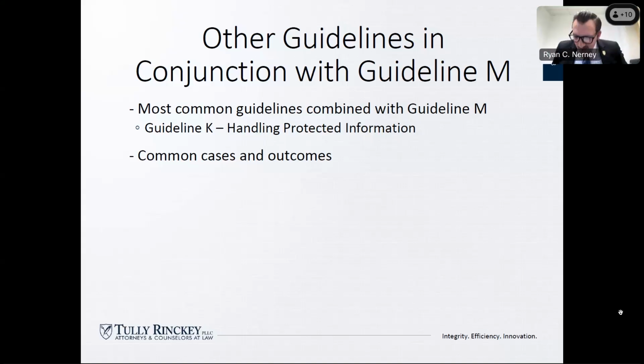Now, some of the cases that I've seen, I actually had a very interesting case a few years ago where an individual was working for a government contractor and they utilized a CD, a compact disc, on their work computer in order to obtain just their personal files, not any government information, not any proprietary information, not any classified information. They had some personal files saved on their government-issued computer, and that ultimately elicited both a Guideline M and a Guideline K case for proprietary information. It wasn't classified. Essentially, we were able to win that case, and that individual was able to get their clearance because there were no regulations that prevented him from doing that, both with the agency that he was working with at the time and also his government contractor.